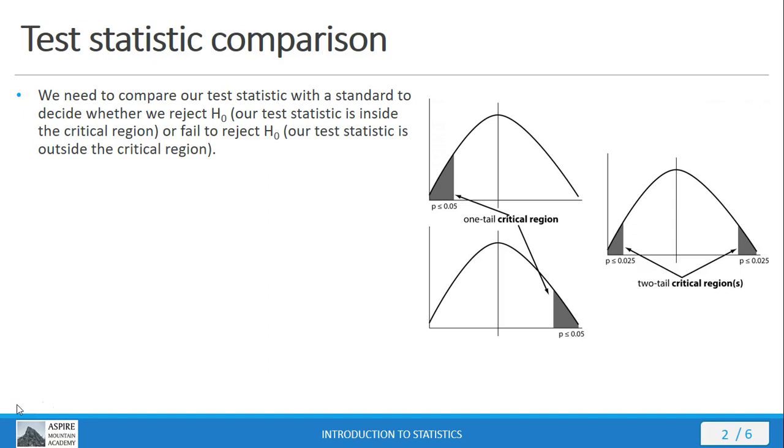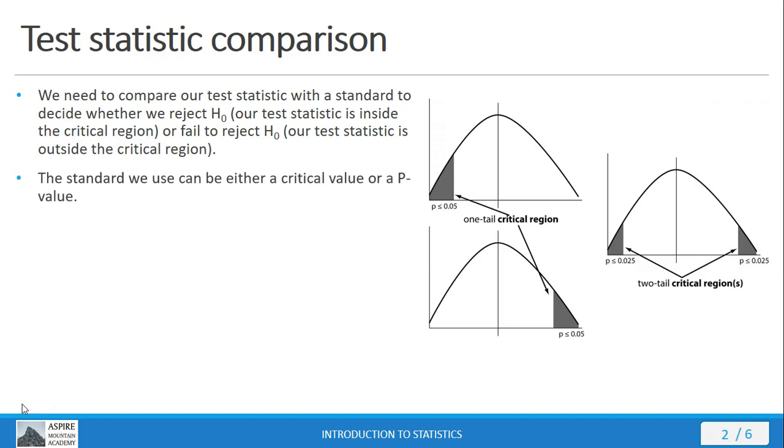So, depending upon whether that test statistic is inside the critical region or outside the critical region, that's going to tell us how to conclude our hypothesis test. The critical region is simply the region in the tail that's bounded by the critical value. So this becomes a region of rejection. So when we fall inside the region of rejection, we're going to reject the null hypothesis. Otherwise, if we're outside the region of rejection, we're going to fail to reject the null hypothesis. So this is the standard that we can use.